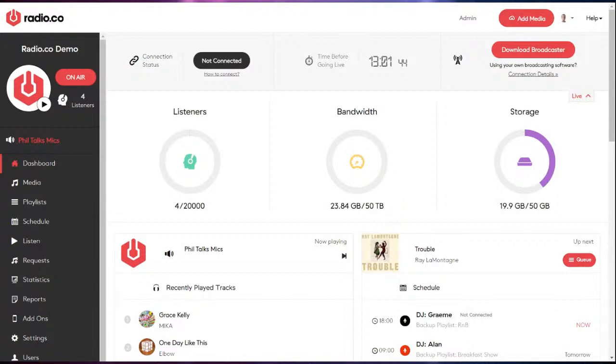And in this presentation today, I'm going to show you just how easy it is to get your own online radio station up and running in about 30 minutes or so, maybe a little bit over 30 minutes, through the use of Radio.co. I'm going to give you a tour of pretty much how it works, covering all the basics, but also pointing you in the direction to a couple of other nifty little bits that we have just to make managing and creating the content on your station a hell of a lot easier.